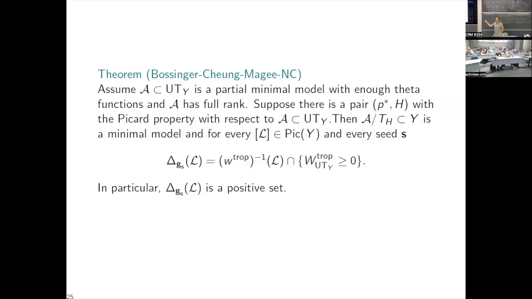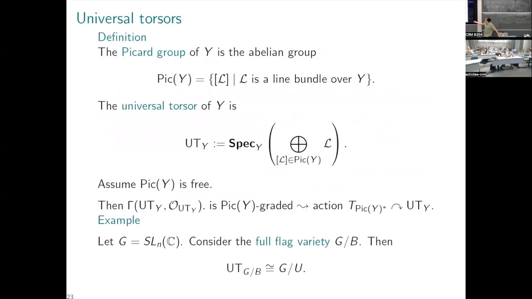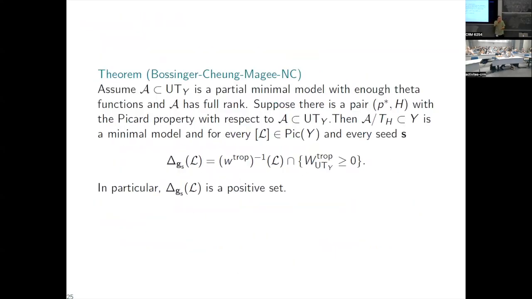At some point, I start talking about universal torsors. This is just to be closer to representation theory, because this is my prototypical example of a universal torsor. There are various relations like this in representation theory, and cones associated like this, like the Gelfand-Tsetlin cone, arise like superpotential cones, and slicings of this sort recover superpotential polytopes associated to these cones. So here I have lots of freedom to build many cones because I can change my seed. The Gelfand-Tsetlin cone will just be associated to one single choice of seed, for example.